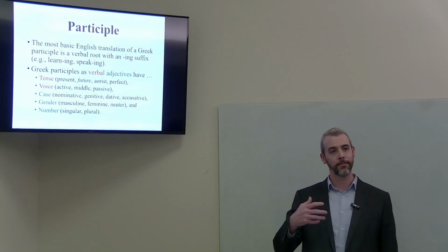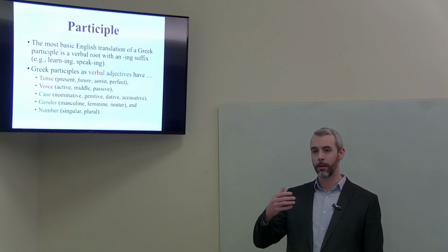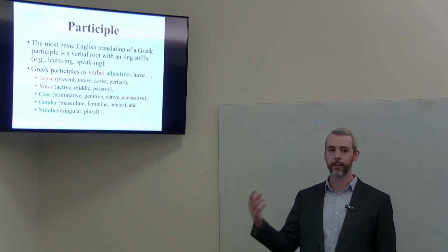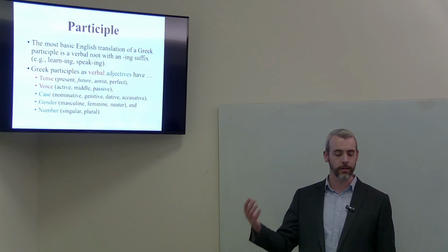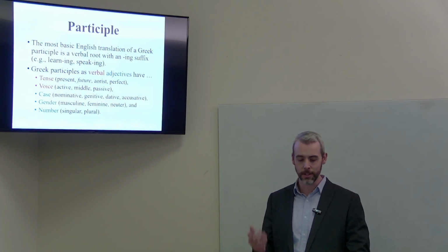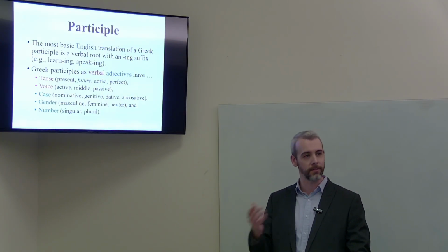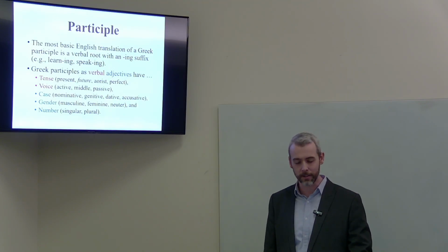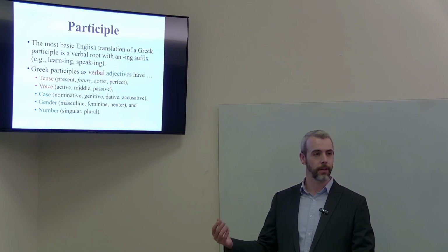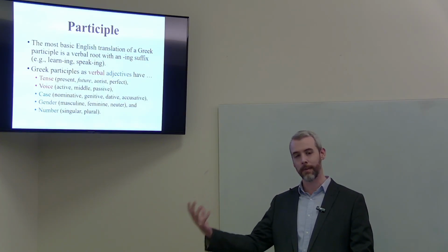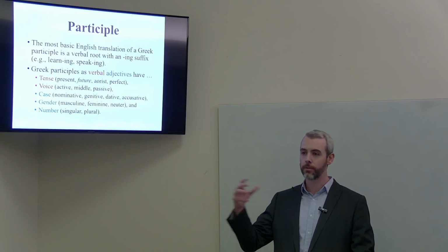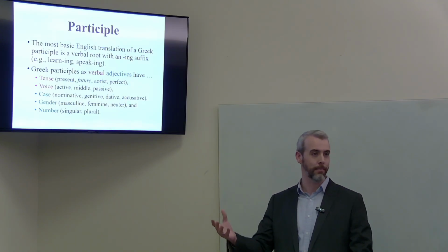So they can be defining something, just like we had the man who is hitting the ball. You could have case, gender, and number with the participle. That it could be nominative, genitive, dative, or accusative, especially if it's agreeing with the noun that it's connected to. It could have gender. If you're talking about a masculine noun, or let's even just say a man, you would use a masculine participle to describe that man.